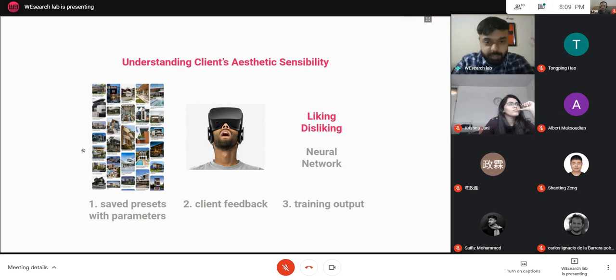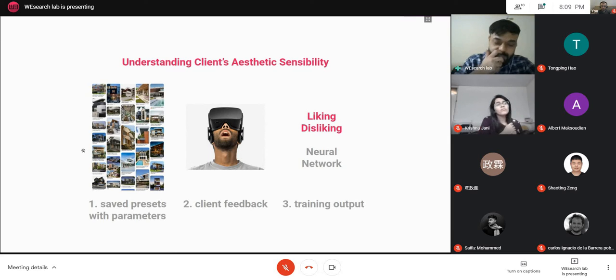Those will be used as features, and the client will be asked to swipe through the different images and rate which design the client likes by how much. Using that feedback, the neural network will be trained to predict the liking and disliking of the client.